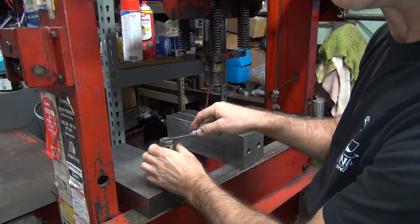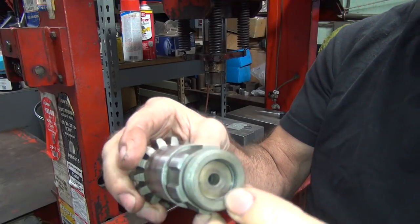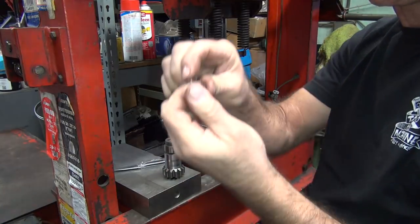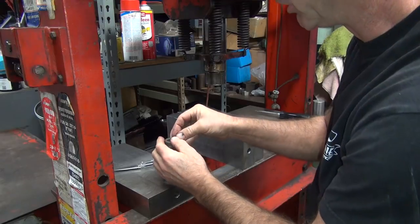That snap ring groove has a sharp edge, so it shaves the rubber off as it goes in. So you make sure you clean the groove all out real nice, like that, and you'll be able to put your clip in there without any problem. Assuming I got in there deep enough.